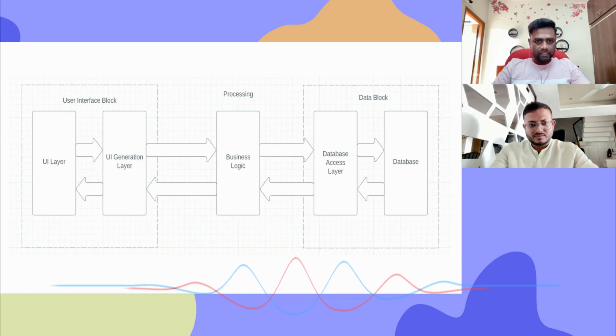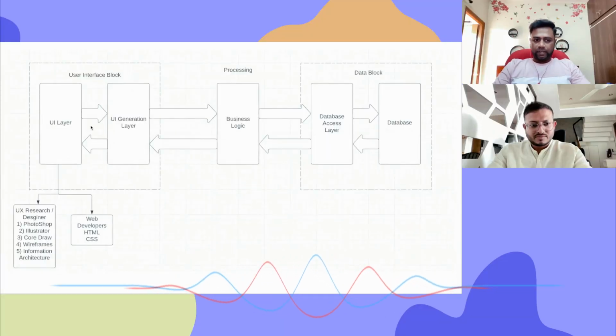The reason it is important is that you will be able to map a particular JD and a particular resume to the layer it is going to fall on. That's why it's important for a recruiter to understand these 5 layers. In the forthcoming episodes, we are going to deep dive into each and every layer, one by one.